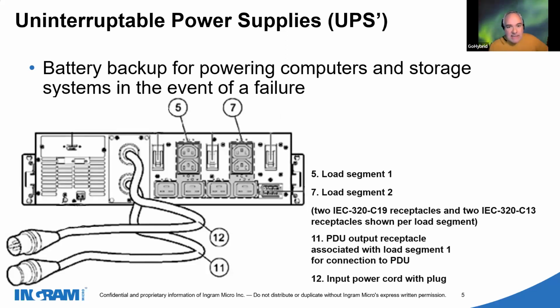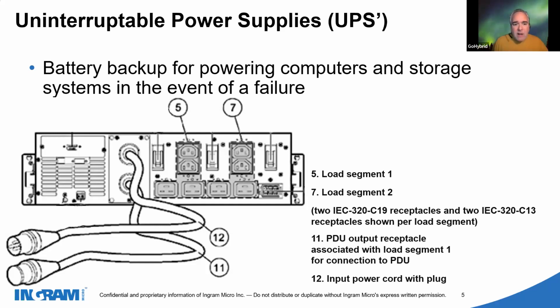The UPS is intended to give you enough power to shut down the equipment that's attached to it gracefully in the event of a power issue. They are not meant to take the place of generators. If you want something to keep your computer equipment up for a day should you lose power, you want a generator.